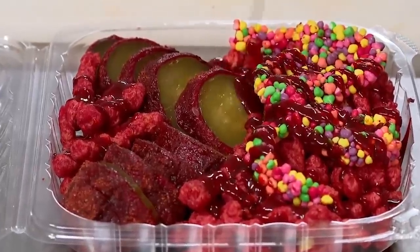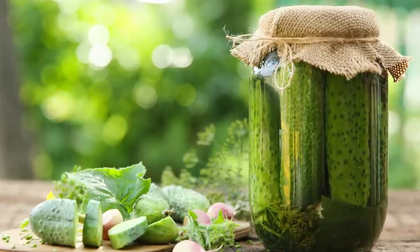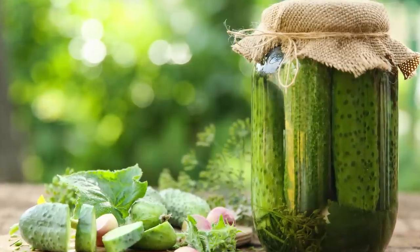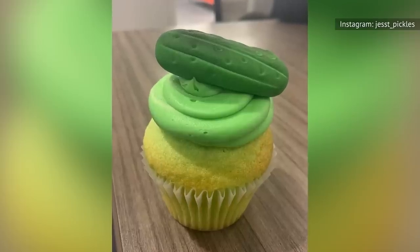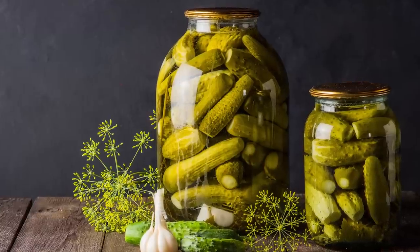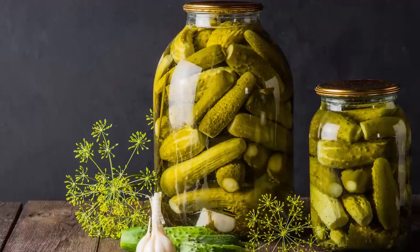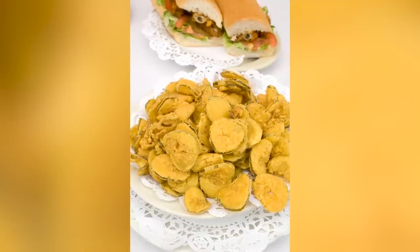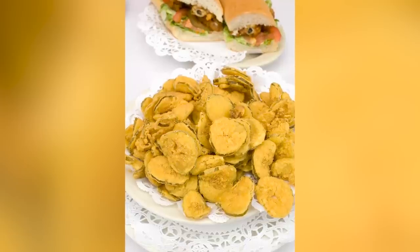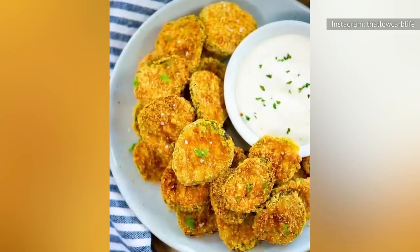Pickles with chamoy are popular, but you can also add slices to chocolate bites. Dill pickles are where it's at. They add a shot of umami to sweet and savory dishes. It's fun to see chefs take to social media to try new pickle pairings, and the possibilities seem to be endless. A jar of pickles used to be seen as nothing but a burger garnish — hardly a star ingredient. No longer. These days, they're in demand and supremely versatile. Pull out the air fryer for fried pickles. Try them with a cumin and smoked paprika panko coating, then add a creamy ranch-style dip. Maybe make it with cottage cheese?